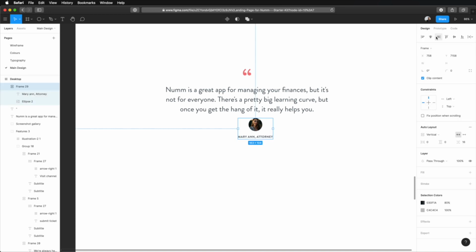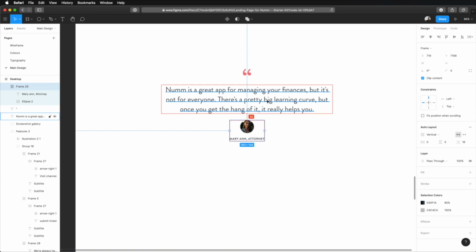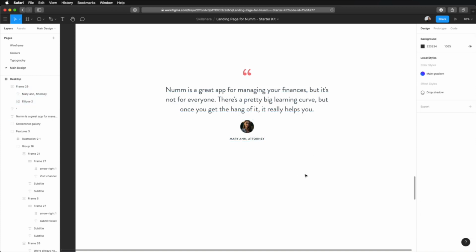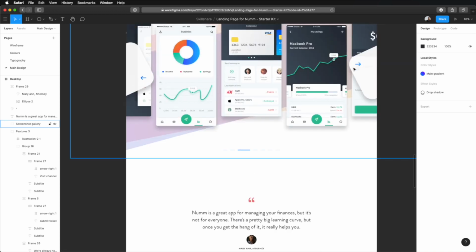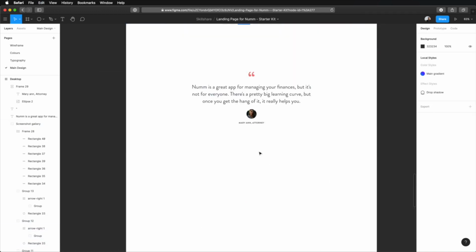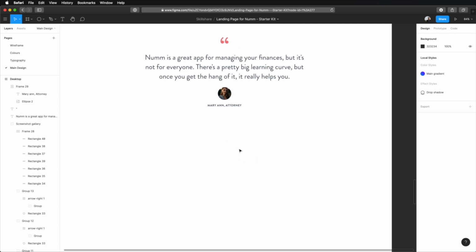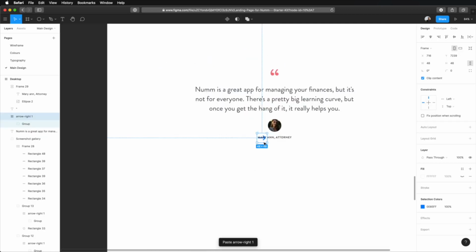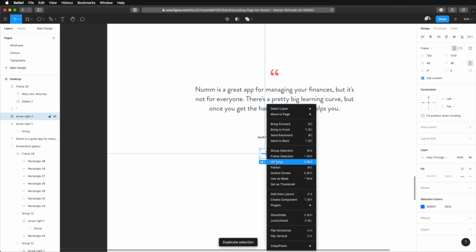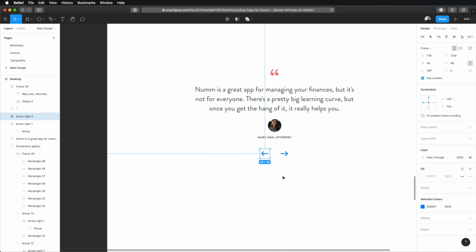Cool. Now let's take this, align it in the center, make sure we position it 32 pixels from the actual quote. And then let's grab the left and right arrows, paste these in, like so, duplicate it, move it to the side, right click, flip horizontal.